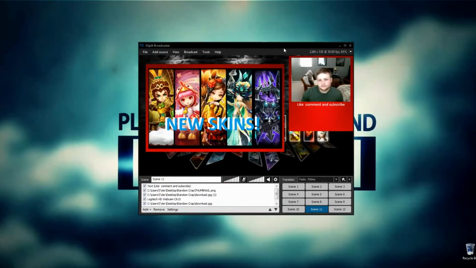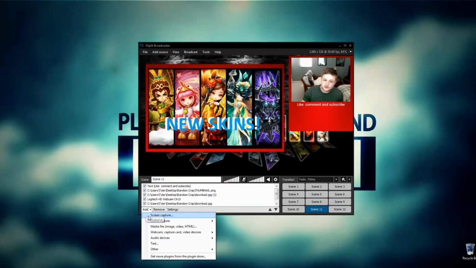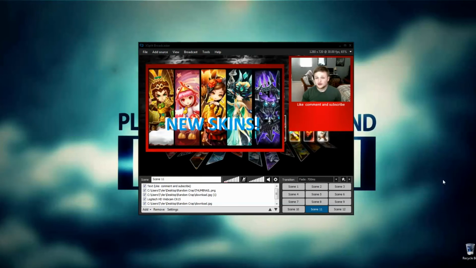So I think that's everything. You can stream. Oh, if you are recording phone games, a lot of people use Mobizen. Because Mobizen is a paid app, and if you don't pay, you get that stupid little badge that's annoying. It's just unsightly. What you can do, if you've already paid for XSplit, if you sign in on Mobizen's site to connect to your phone, it will give you the little window of a phone with your screen. If you just come down here to the screen capture and capture that particular little area, you won't have any of the watermarks or badges, and it saves you a few bucks.